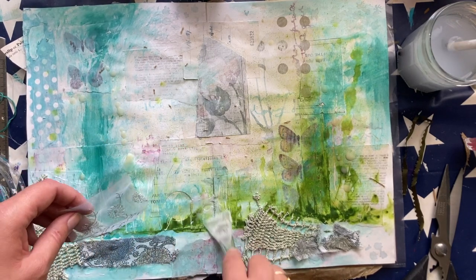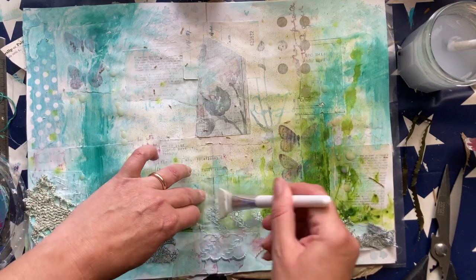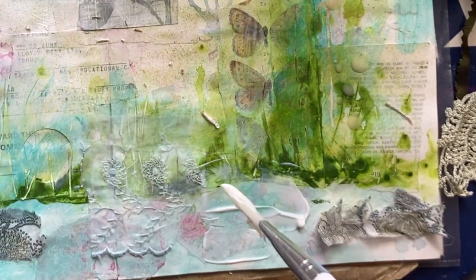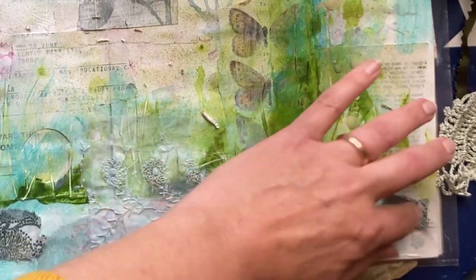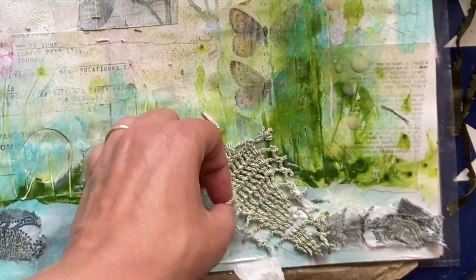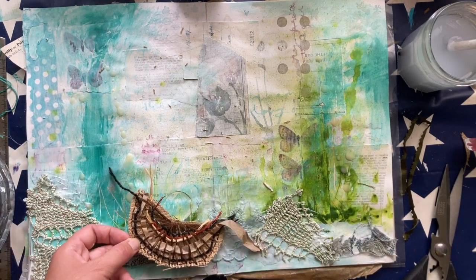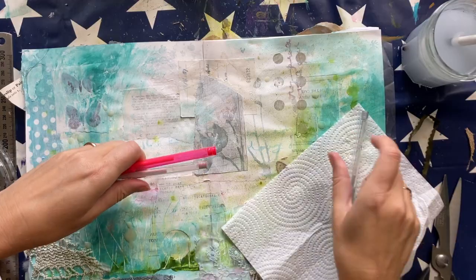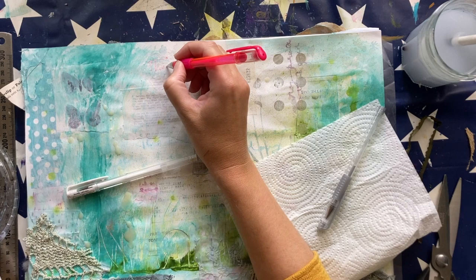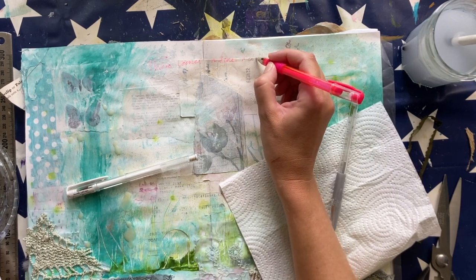These fabrics are particularly precious in this context because I'm thinking about protection — how I protected my daughter when she was a tiny baby, and how I want to keep her safe from the world. But the problem is, I can't keep her safe from the world. She's nearly about to be 11 and she will need to face the world by herself. In the same way as Moses' mother had to let Moses go, we have to at different times let our children go. I'm also thinking of my gran, who prayed for me and gave me spiritual protection growing up. That's something we can always do — protect our loved ones with prayer.